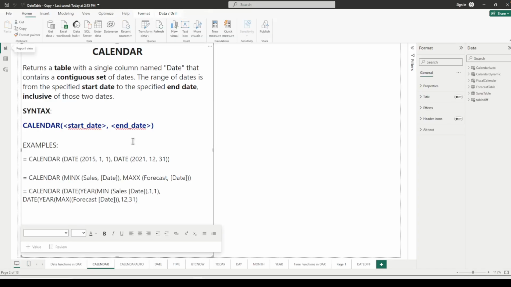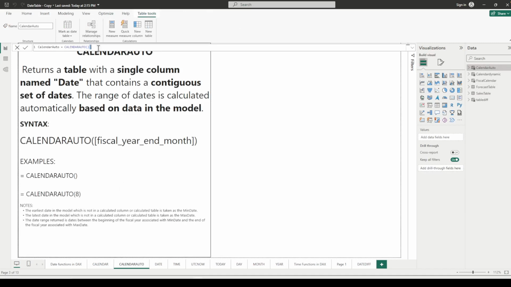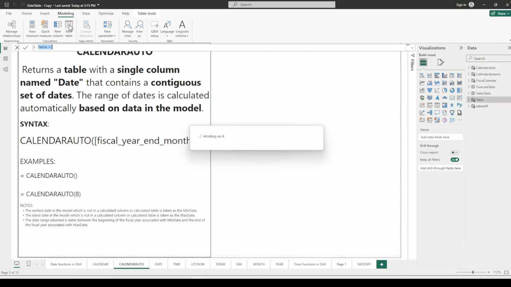But it automatically did that in the case of the calendar auto function, right? So let's change that and let's create a calendar auto date table by defining the fiscal year and month.